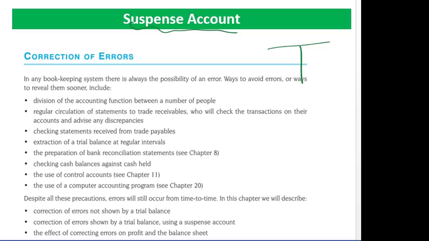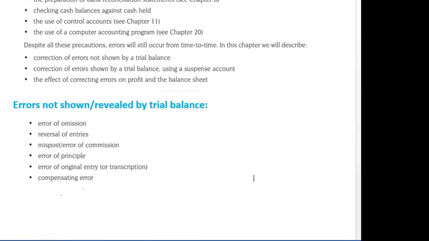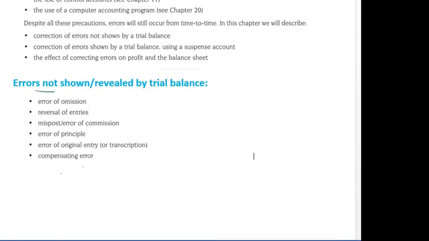Yeah, this is very common in every organization to have some mistakes, and through trial balance we check what the errors are, is there any mistakes, how can we find those mistakes. But some errors are not shown by trial balance, so even if it happens, your trial balance still balances. For example, omission, commission, principle, reversal entry, these are the errors, 6 errors not shown by trial balance.